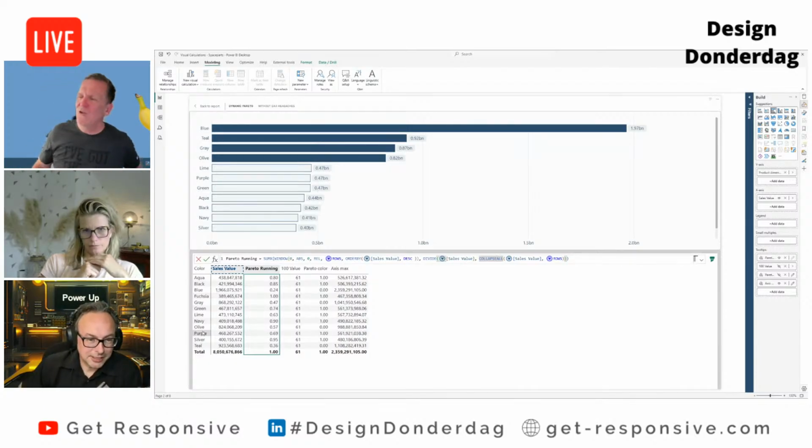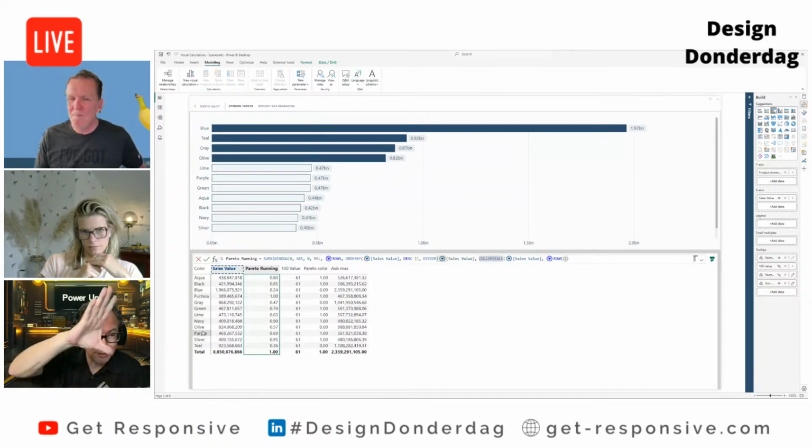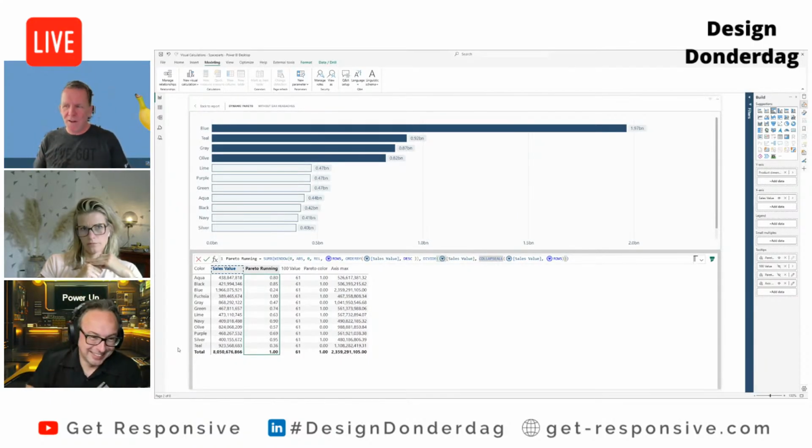So I see it a little bit also like Excel. Maybe you always have these pluses and minuses that you can collapse. So you can compare it with remove filters or all, right? But it still only works on what's in your visual at the moment. Yeah. I understand. Yeah.